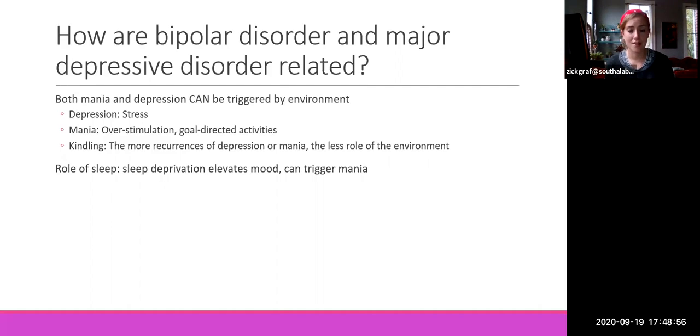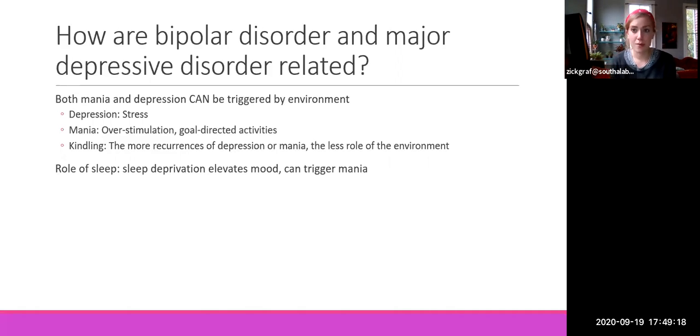It can be kind of a warning sign when someone has bipolar if they start doing a lot of projects or getting too excited about things. And it's not that people who are in recovery from bipolar disorder can't ever get excited, but they have to manage that as like a high risk time for the possibility of a manic episode.